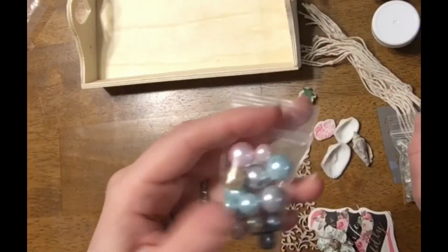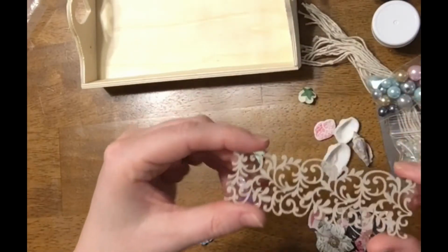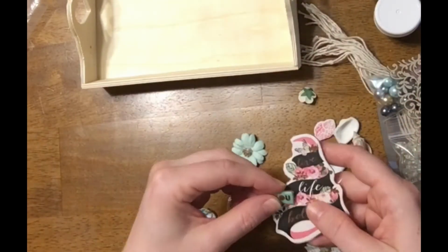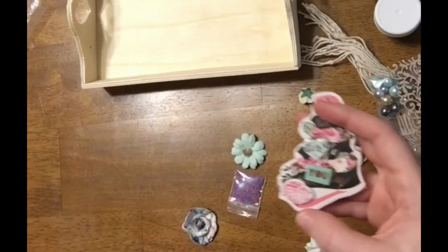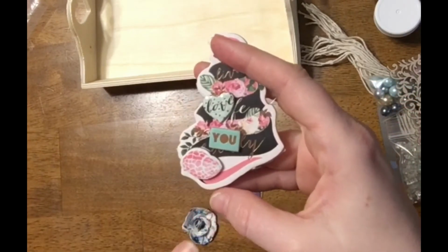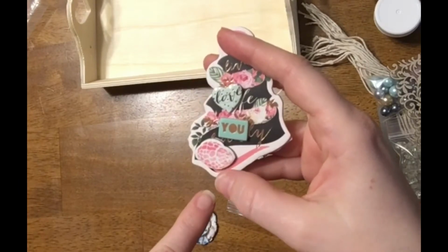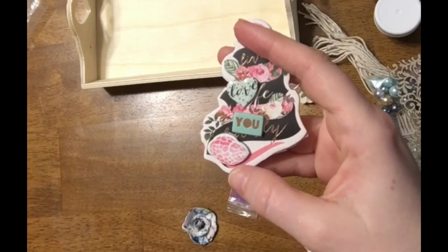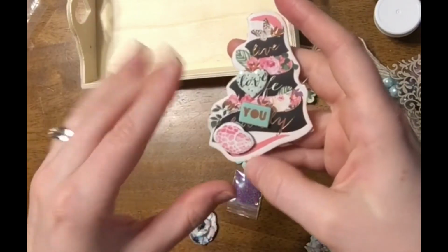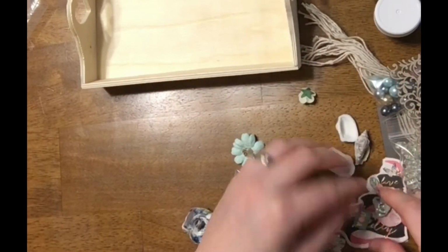We've also got some beads here. Then we've got a piece of chipboard here from Prima. And then this is a mixture of Prima's Havana set, and then also surfboard, I think was the name of that collection. So we've got a little mix of that. So we'll be putting that in there.